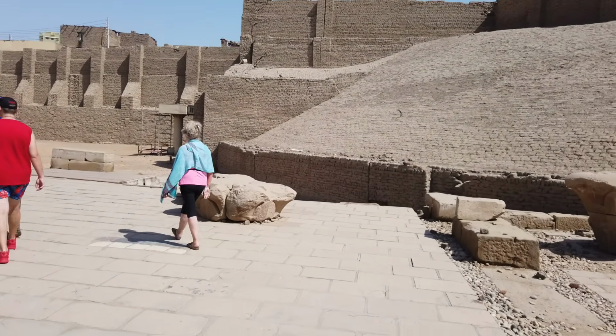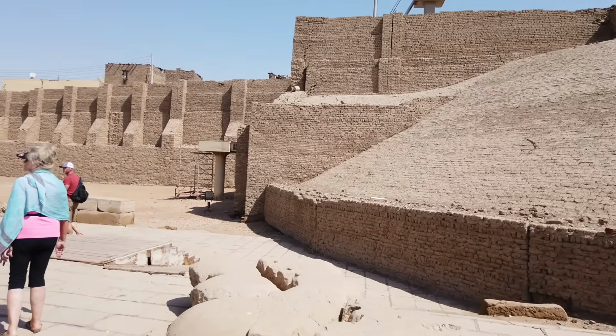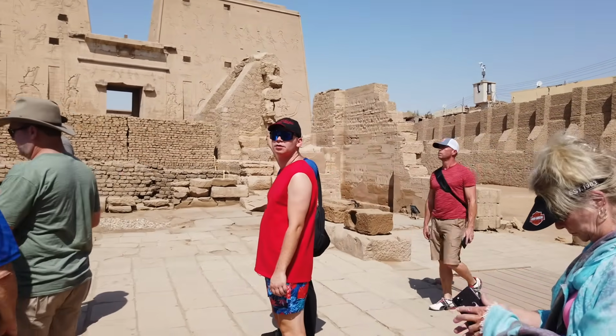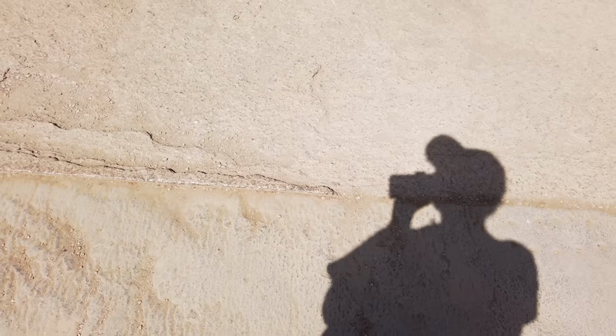The outer walls here are the later construction, so possibly in Roman times. These were put here as a defense to control access into and out of the structure. So once again, we see a massive threshold made out of granite. That's what we've seen at many other sites, such as Dendera. And so it shows you that there was some sort of megalithic presence here prior to the dynastic time period. And here's another giant slab of granite as well.